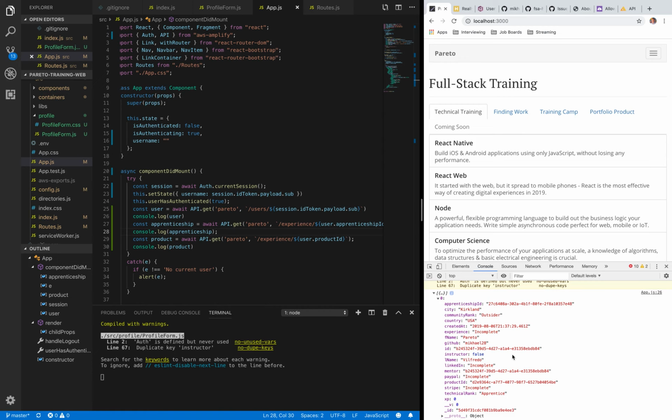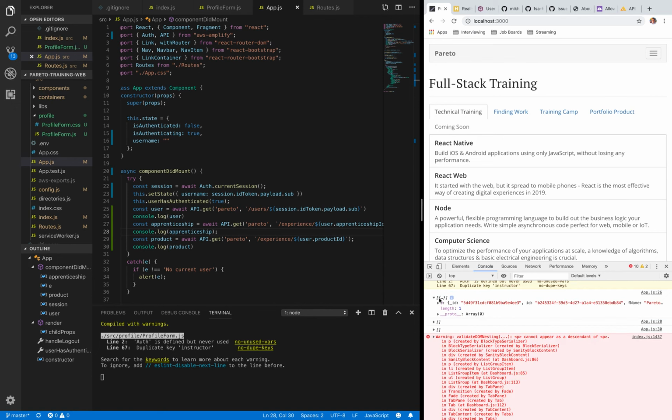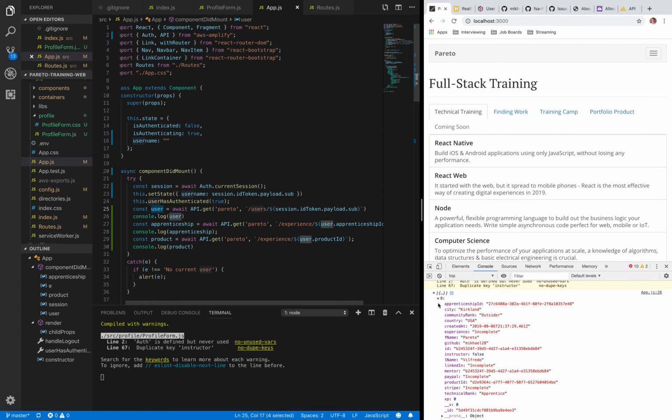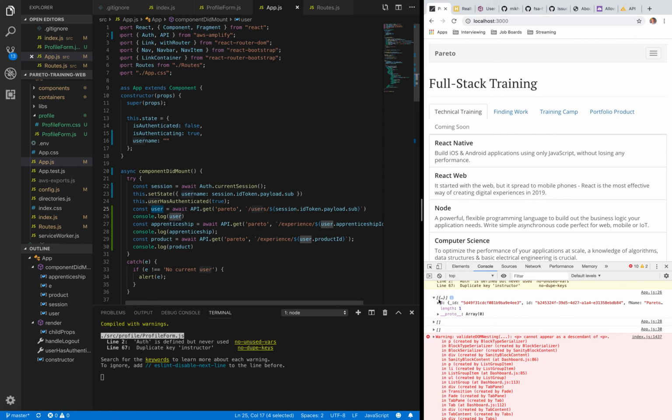Oh, so we're wondering why those second few API requests didn't work. Well, the issue here is that, as you can see, when we're getting our initial user object on line 26, when we're logging line 25, we're seeing that the first object in the array of objects is the actual user ID. So what's happening here is MongoDB is returning an array of objects, but our object is the first one.